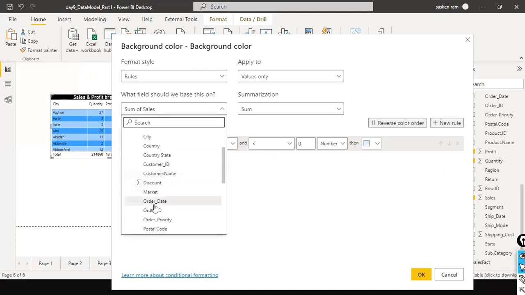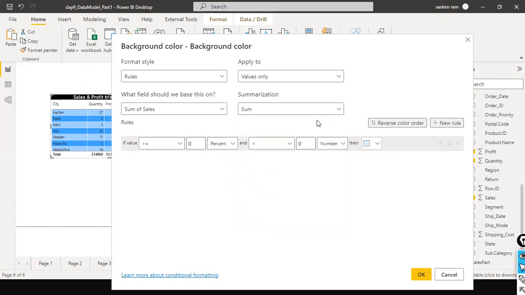In the case of rules, we can define the conditions. If the sales is so and so, between the ranges, right? If the value is equal, or less than or equal to, is not there here. Okay, if the value is less than or equal, one second. I need to change this one here, percent.